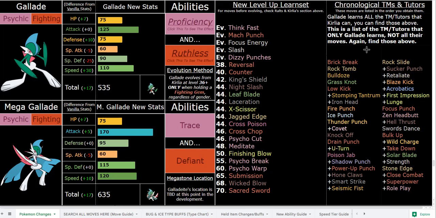I think I covered everything here, honestly. Tons of great covers, tons of great setup, tons of powerful STAB, tons of amazing abilities with infinite usability capsules. You're also very tanky as Mega Gallade. Not very tanky, but relatively tanky.